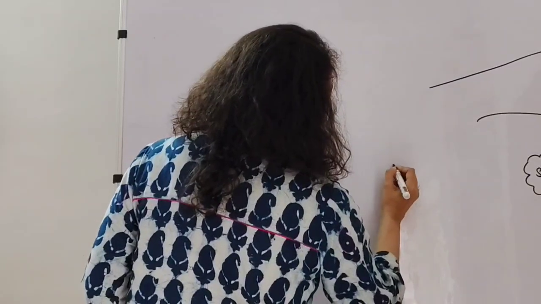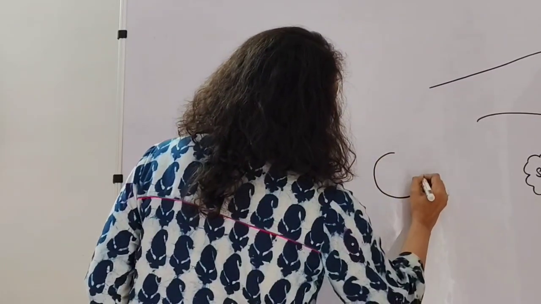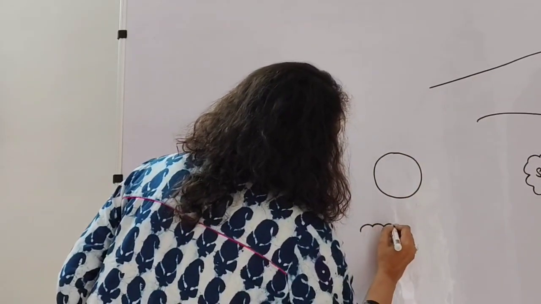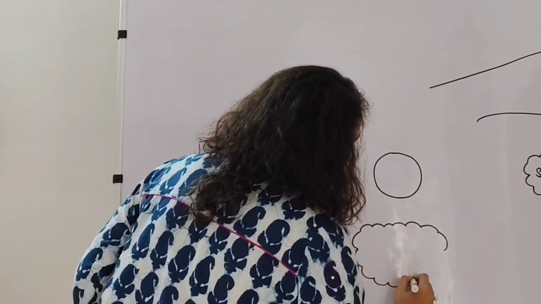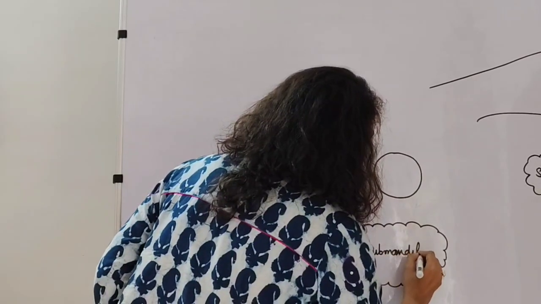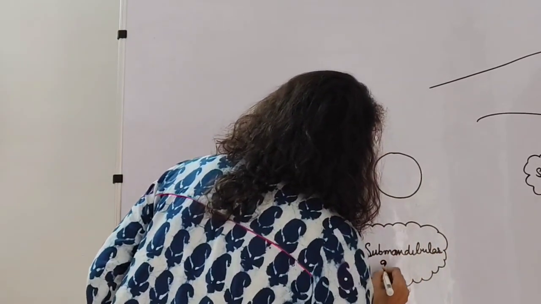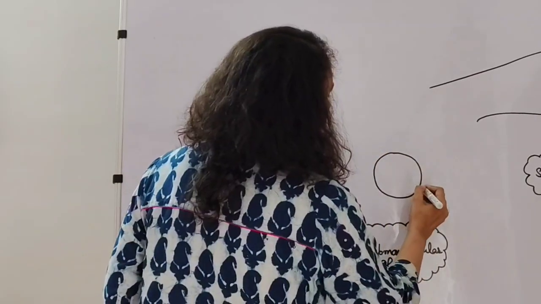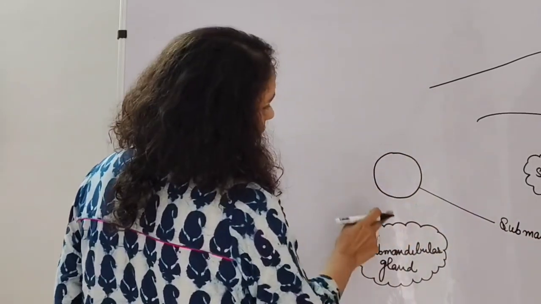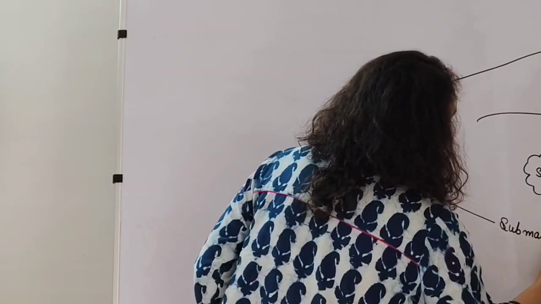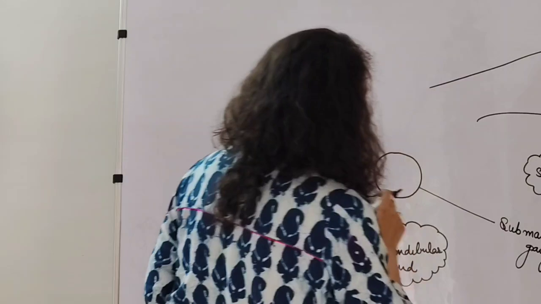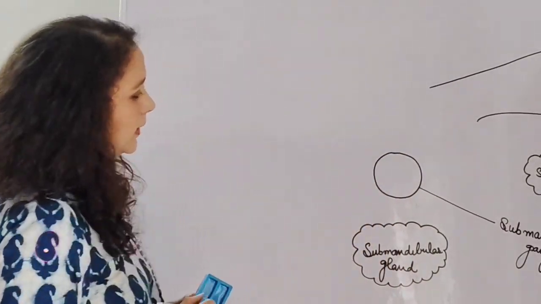And here we can draw the submandibular ganglion. I told you that this is there on the hyoglossus, and it is also superficial to the deep part of submandibular gland. So this is the submandibular gland. This gland has two parts, superficial and deep. This ganglion is there on the hyoglossus muscle, superficial to the deep part of submandibular gland. So this is the submandibular ganglion, the main topic of discussion today.